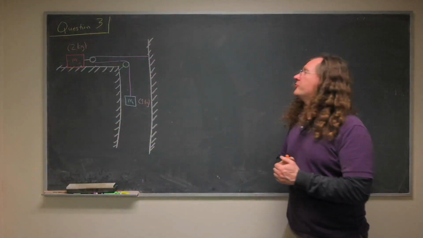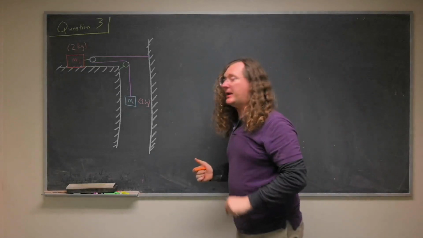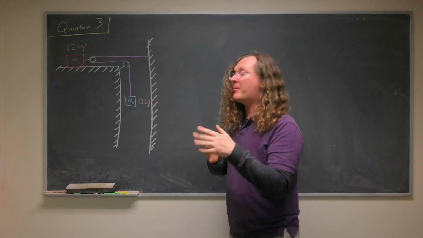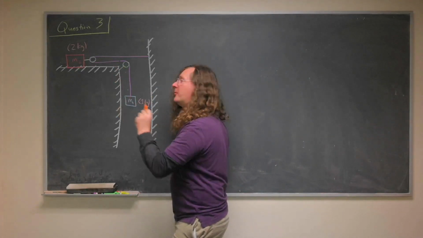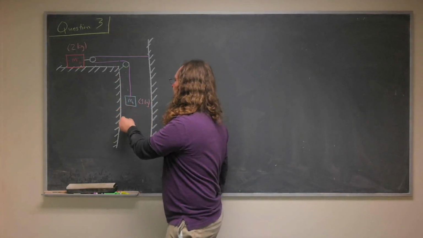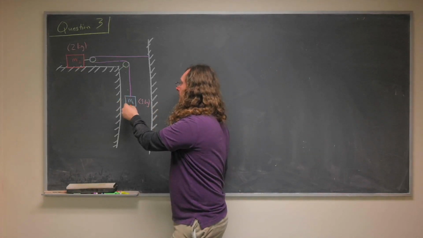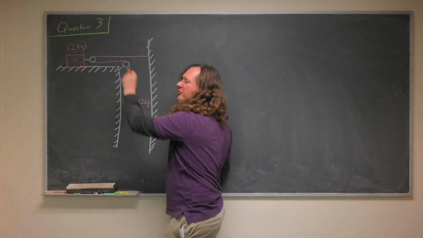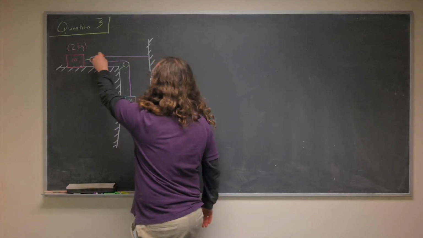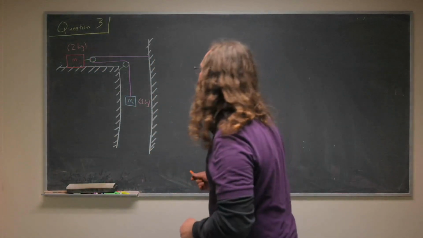This is the solution to question 3 from homework 4 in Physics 211. So here we have a more complicated pulley system. You may remember from the sneak peek question that the accelerations for these are not equal in magnitude. If this moves down by some larger amount, say 2 units of string, I need to get 2 units of string from up here, so I take one from the top and one from the bottom. So this idea from the sneak peek we're going to use later.